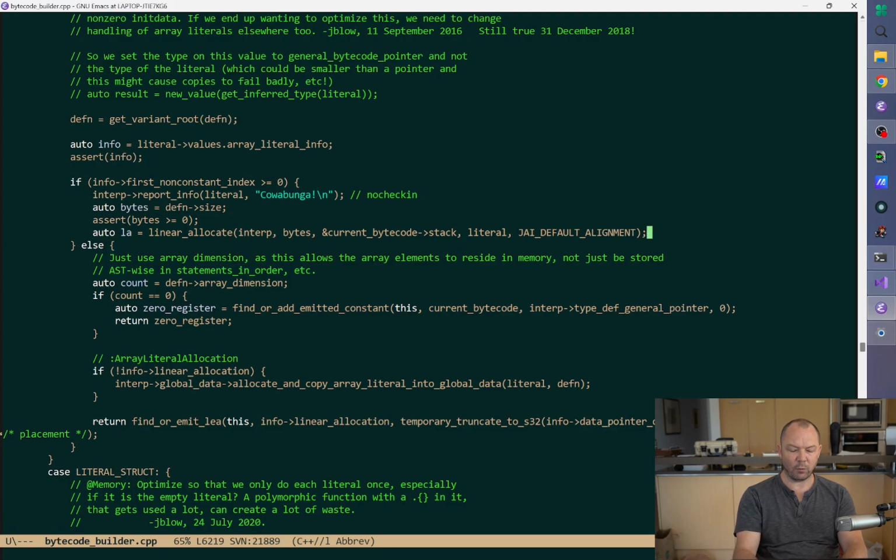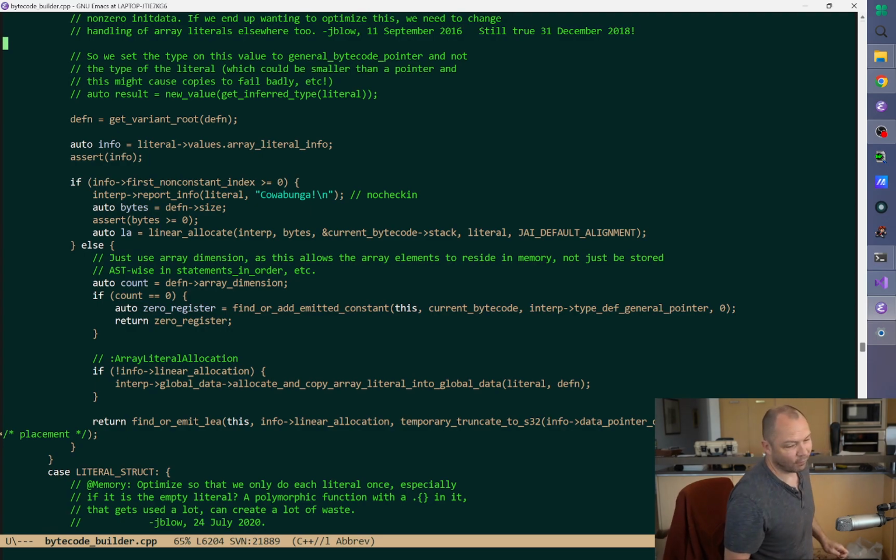Because if an array is constant, we just packed it into global data a long time ago, right? And we have to make sure we don't do that if it's non-constant. If it's non-constant, we're just going to evaluate every member. You could imagine a hybrid where you copy from a pre-built thing and then fill in stuff, but we're not going to do that because it's not clear in what cases that's actually a win, and you can end up losing a lot of the time.